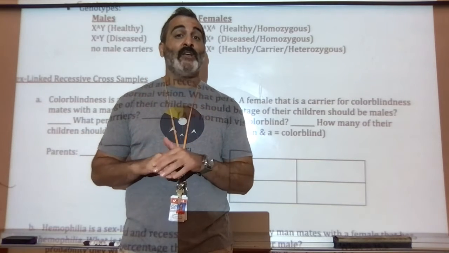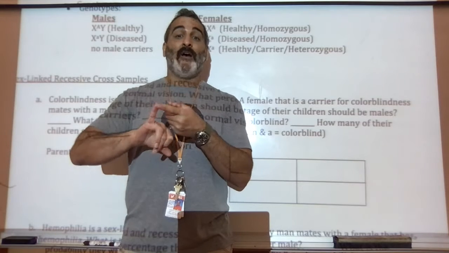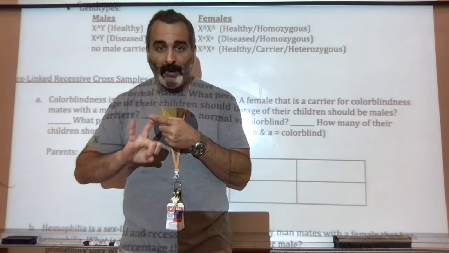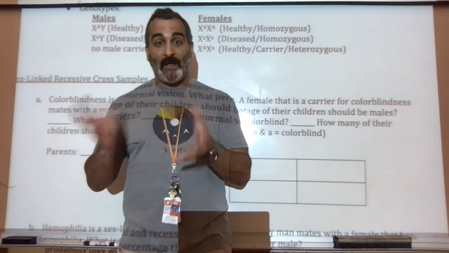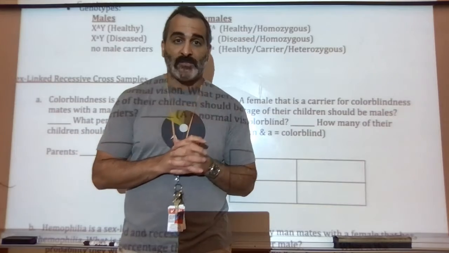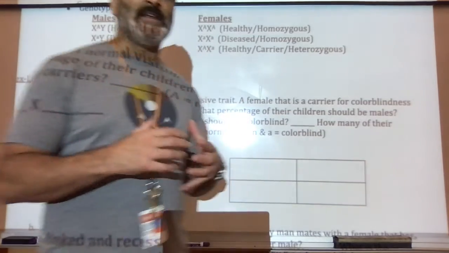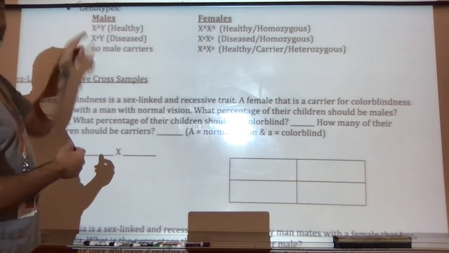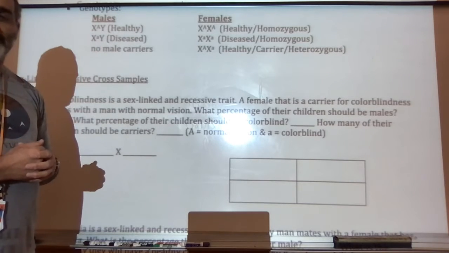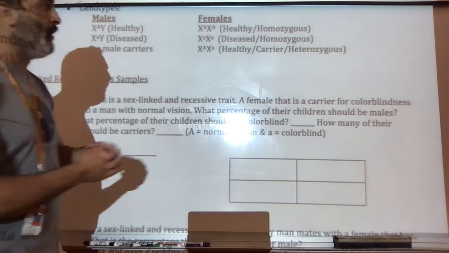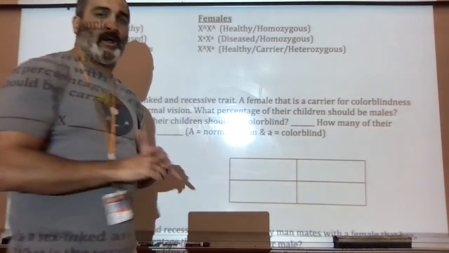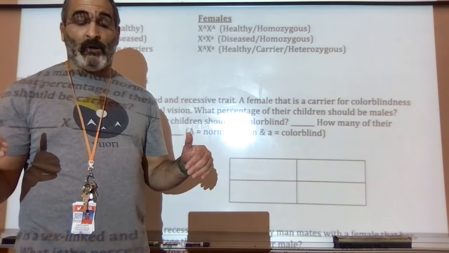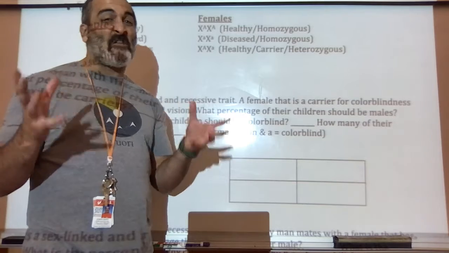So in these cases, you're looking for a couple of phenotypes. Healthy or diseased, that's the first phenotype. And then the second phenotype, male or female. So there are two characteristics, male or female, and diseased or not diseased. So X's and Y's need to be used. Females and males, let's compare the two. A healthy male is X capital A, Y. A healthy female is X capital A, X capital A, a homozygous healthy female. Females, though, can be healthy another way too.